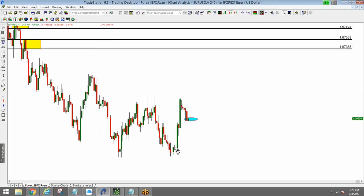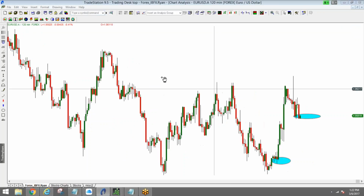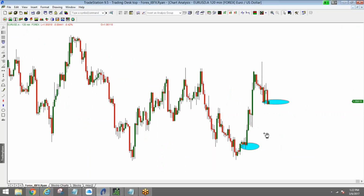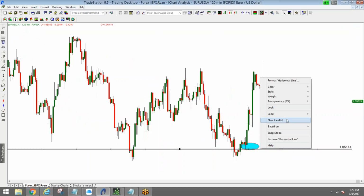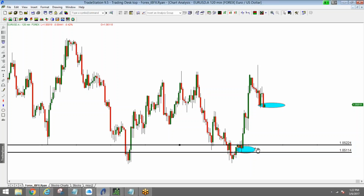Not a big fan of this little stoppage in here. If I knock this down in time frame, let's go to 120. Let's cut this in half. Still doesn't look that good. Let's see. All right, yeah, this turns into a little trade. I wouldn't hold this for too long, I have a feeling, if it gets down here. I don't know if there's news coming out tomorrow, so we should be careful of that.